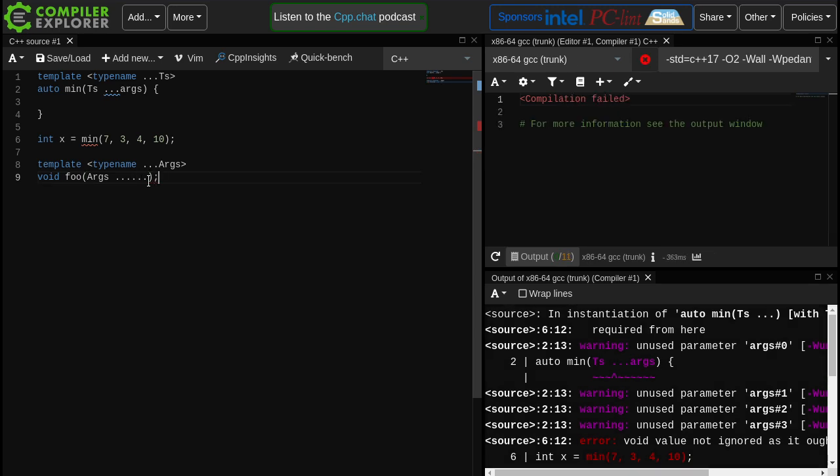Right, this is possible in C++. But what this actually means is that you have some args, right? So these are the variadic arguments from this parameter, in the parameter pack, followed by an ellipsis parameter, right? So this is actually C-style variadics, so the same stuff that you would find in printf, right?